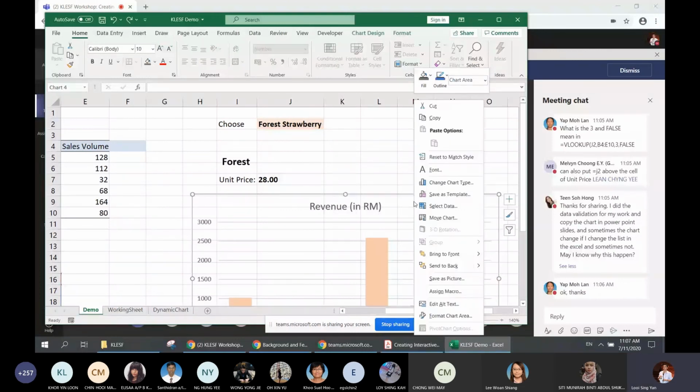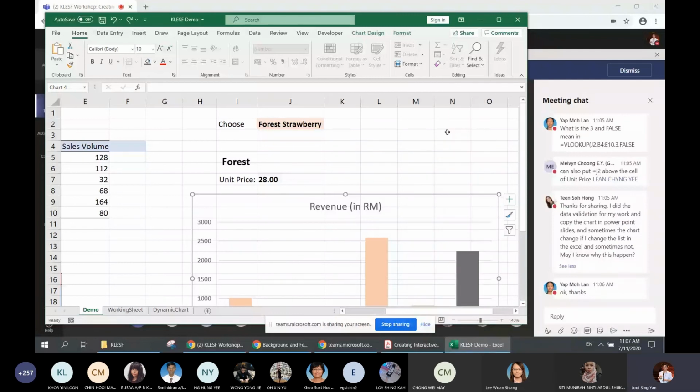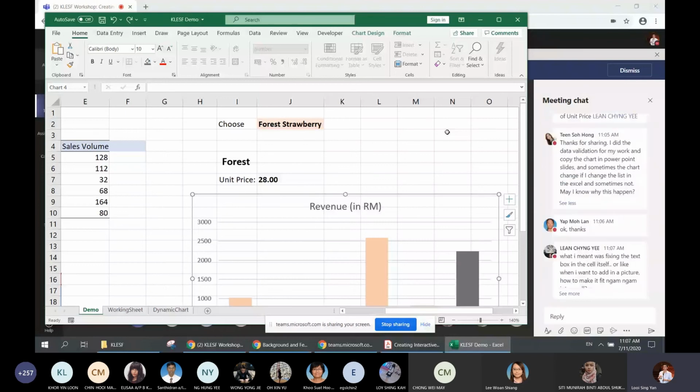When you paste, there is an option: you paste as picture, so that whatever you change in the Excel won't create any modifications in your PowerPoint. Okay, so this is to answer Su Hong.